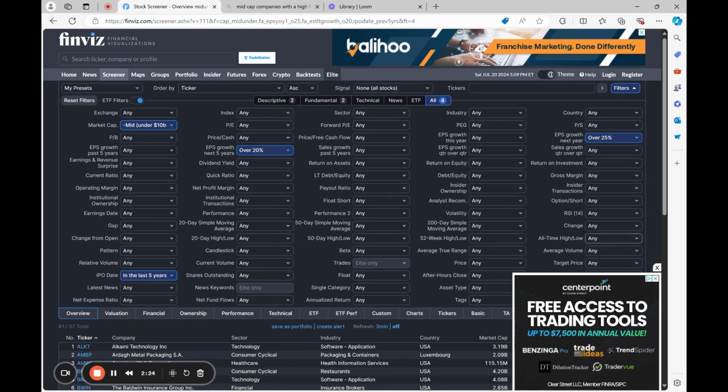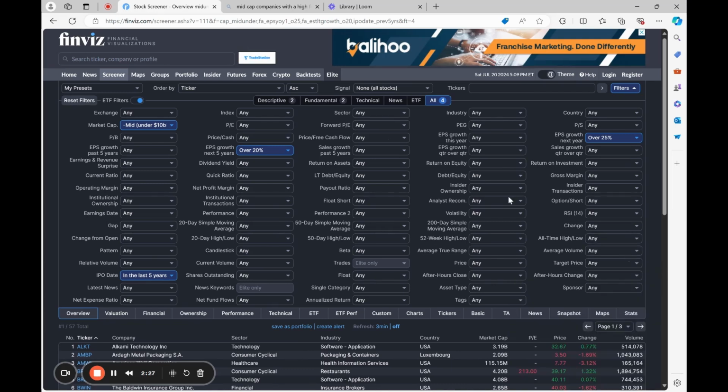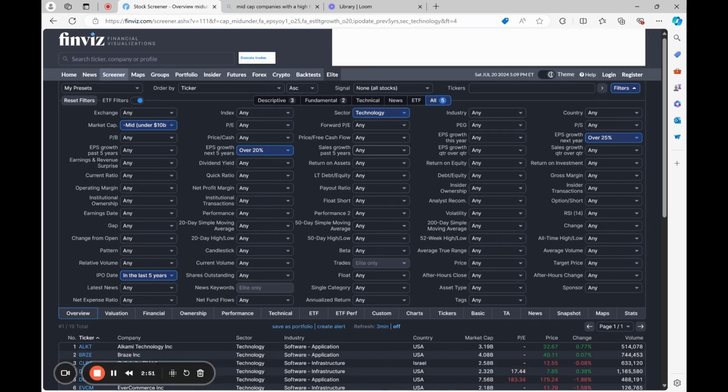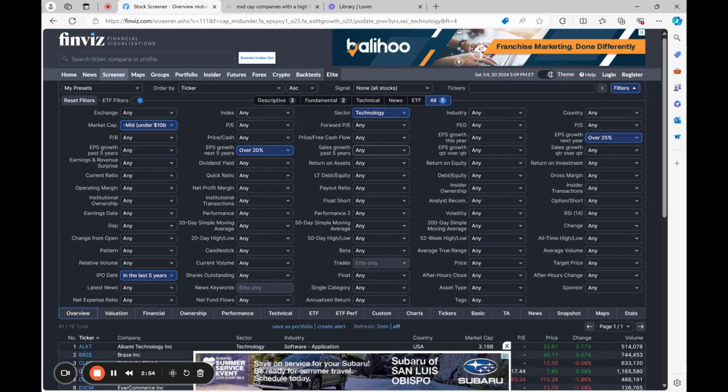After that, we are looking for companies within growth sectors, as I said before, because these companies have high growth potential, and their growth potential is greater than the general market. Here we can choose multiple options. There's healthcare, which is a good one. Energy is a good one. Technology is also a good one. Let's just go with technology for now. As I said, these are just known to be high growing and innovative industries.